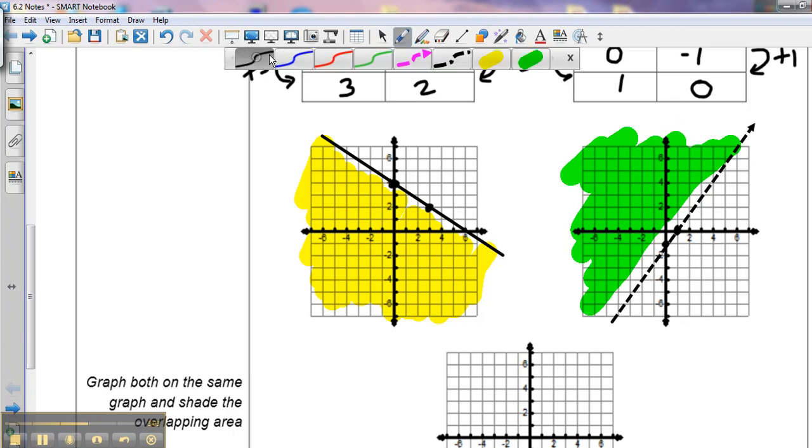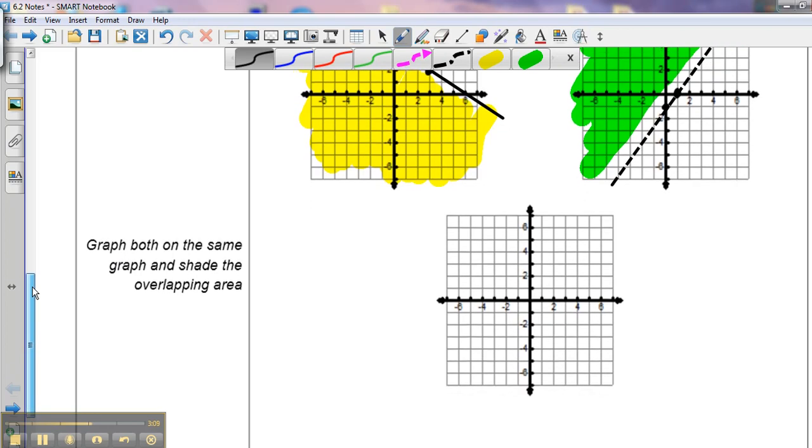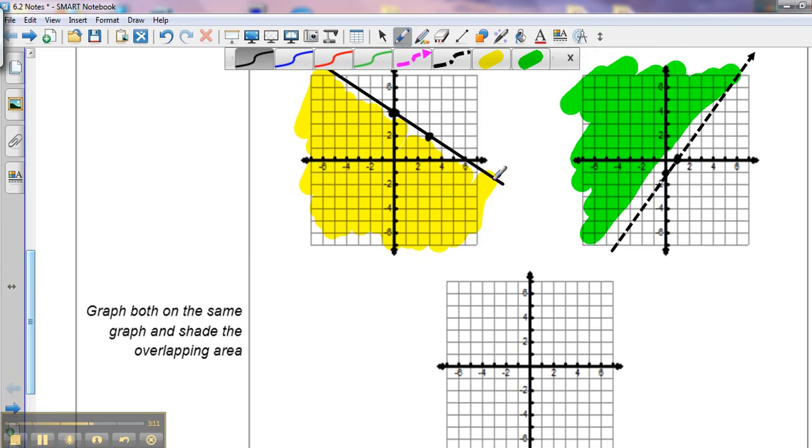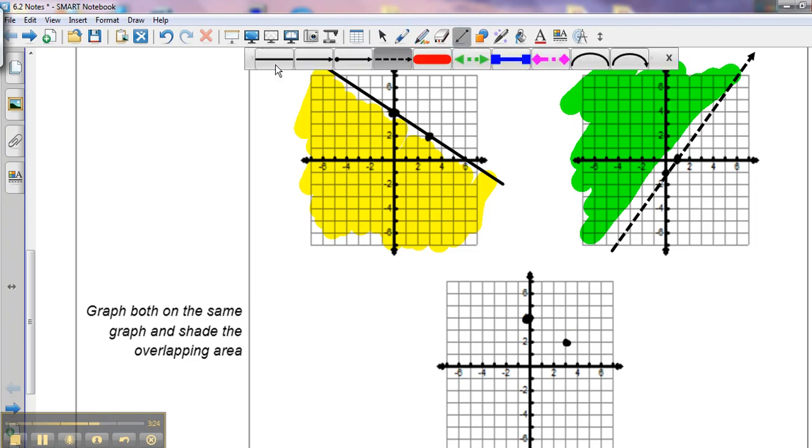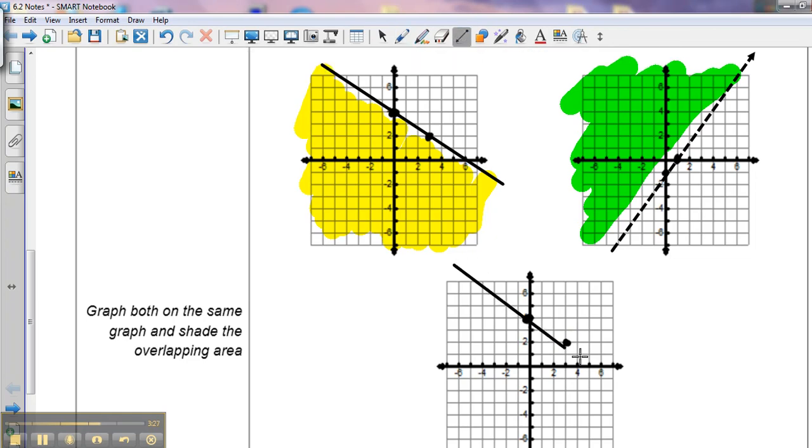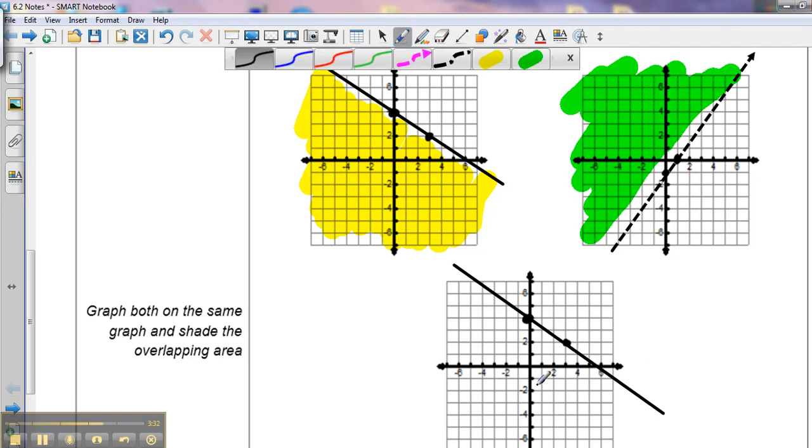Now that's pretty much what we were doing yesterday. We were graphing them on separate lines. The only difference today is we're going to put them together. So I'm going to take these two lines that I graphed separately and put them on the same graph. So this one had his point at (0, 4) and at (3, 2). And he was a nice solid line. So I'm going to put him here. And the other guy had a point at (0, -1) and (1, 1). And he was a dotted line.